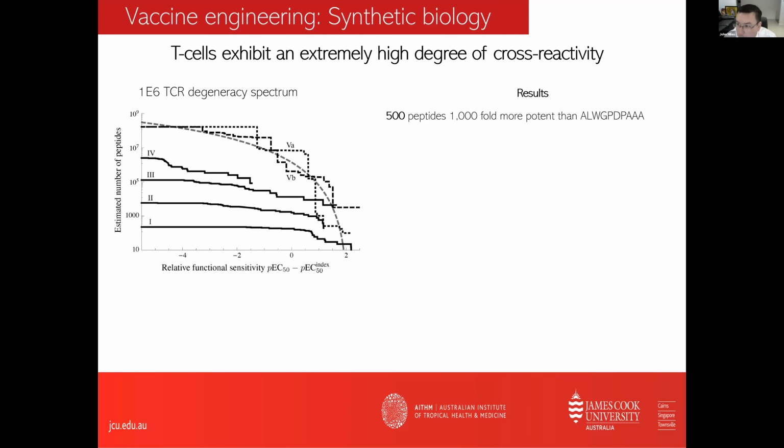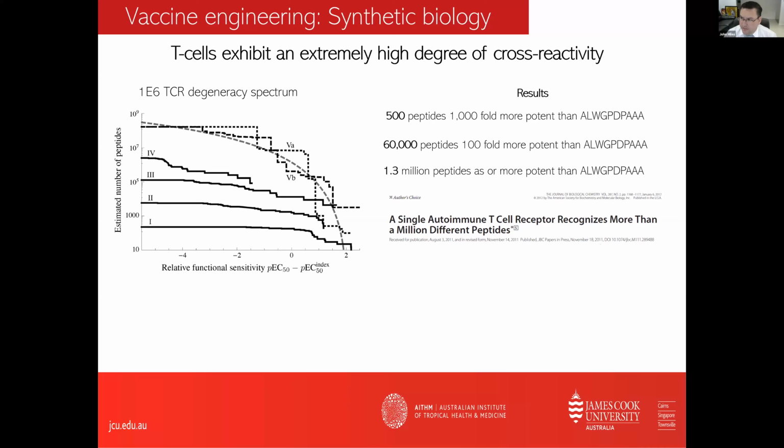This was published. It's received, I think, 300-400 citations. Yeah, it's very popular in the literature. But what we have to remember is, while this number seems high, 1.3 million peptides covers only 0.0000234% of all possible tenomers. So in this context, the TCR remains highly specific. They're just not monospecific.